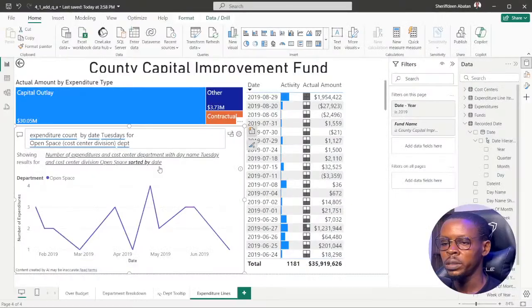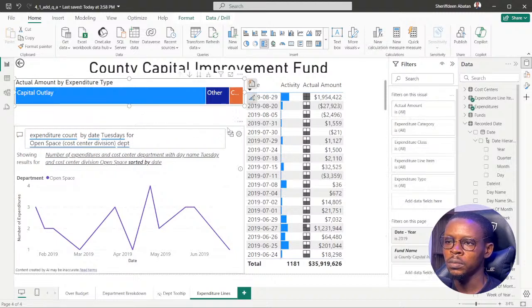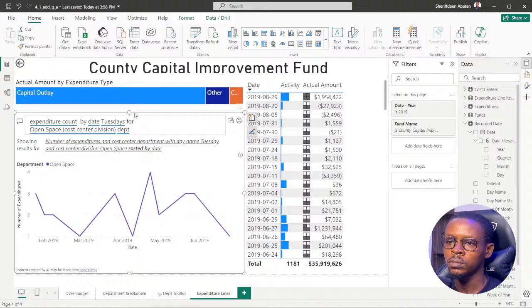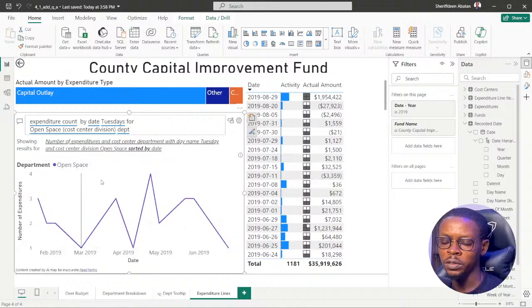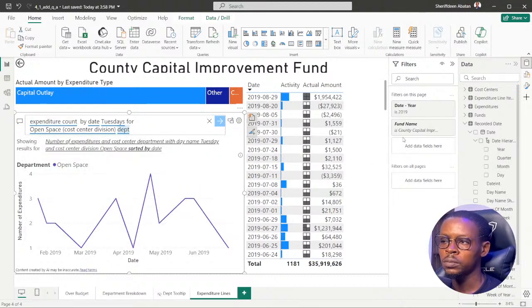Let's try another idea. I think the maximum here is 4, except I'm not viewing everything here. We are viewing everything here. Let's change the fiscal year here.